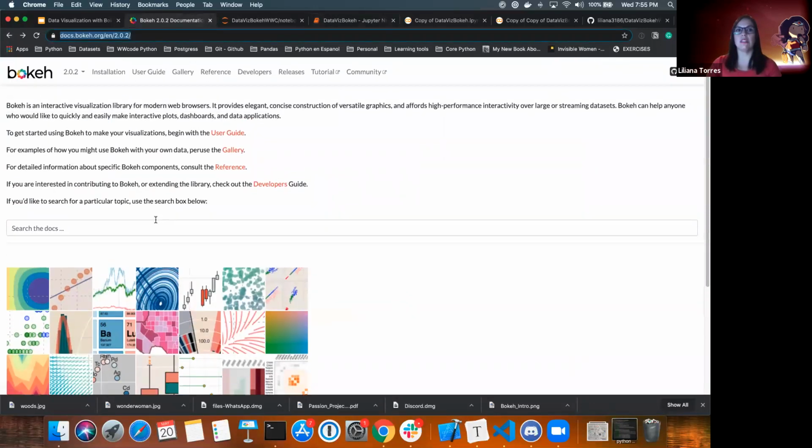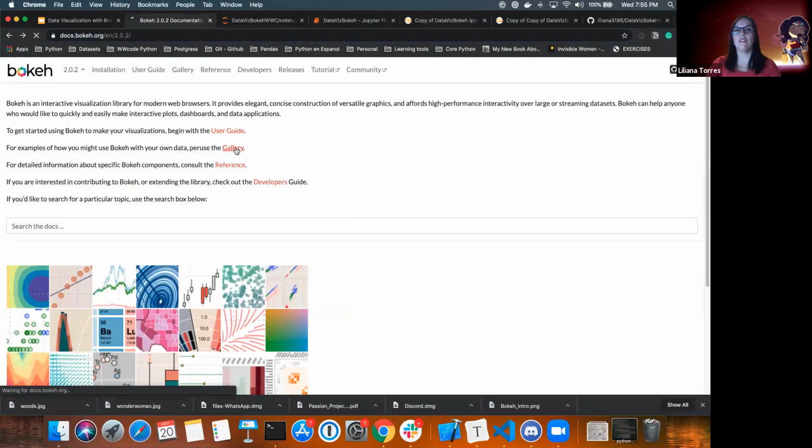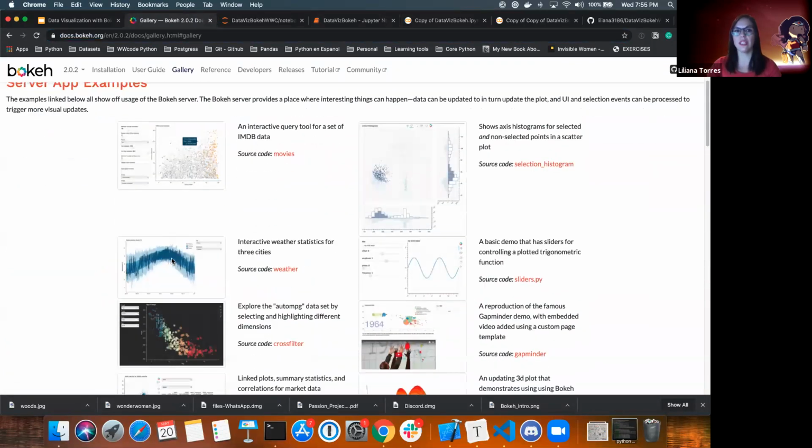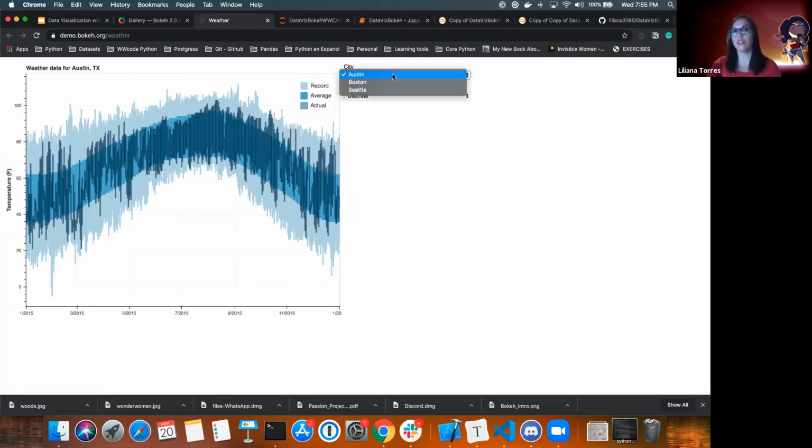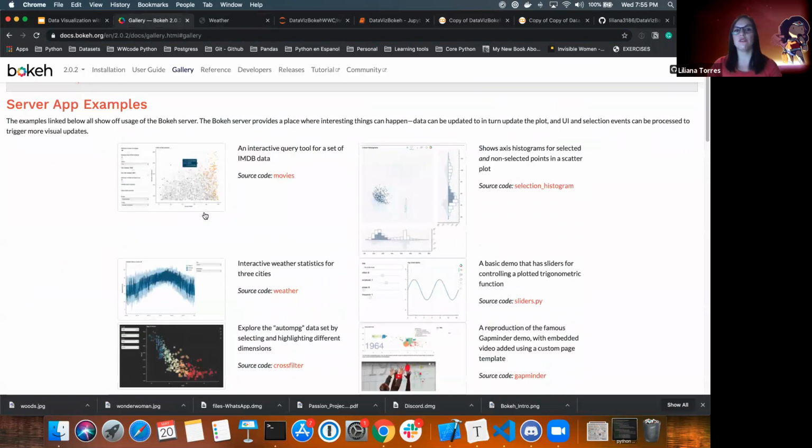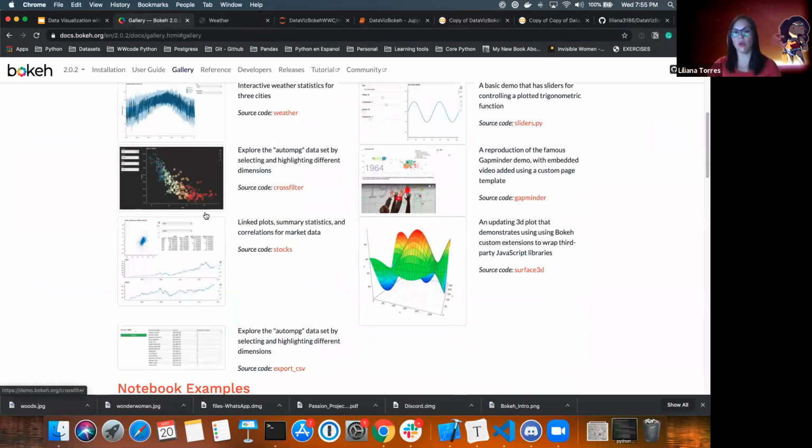Here is the greatest thing, like you have a gallery here and you could look at any different things that you wanted to look at as well. And you could add things in here. You could add labels. And you have different examples you could get the code of as well.